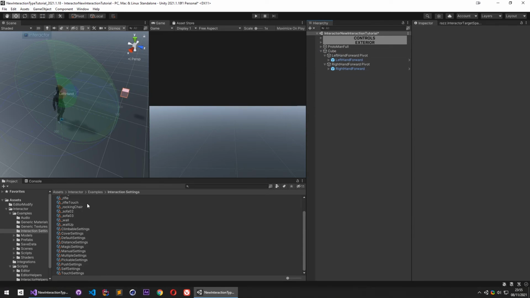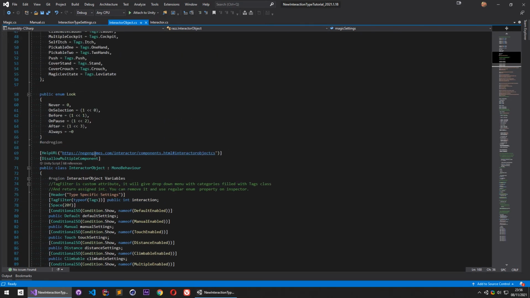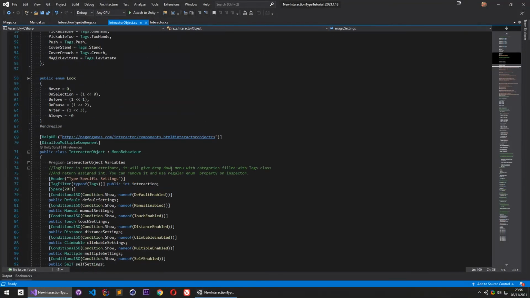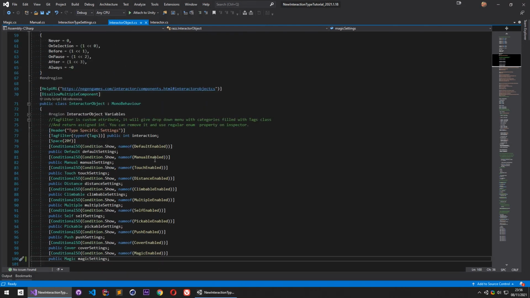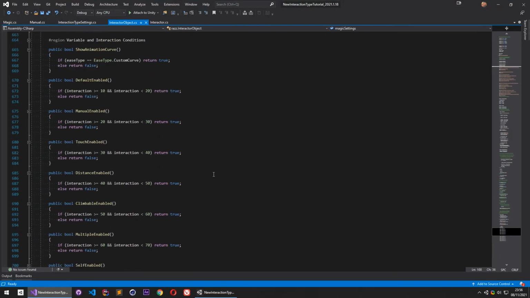And there are some boilerplate codes for creating Interactor type over here. So you need to create your interaction types, and then that's all. You are good to go.